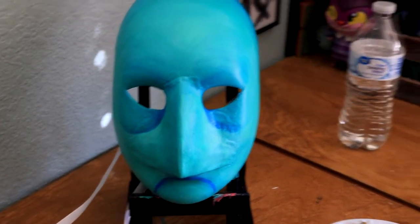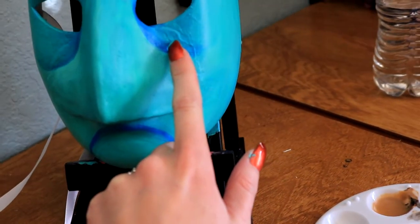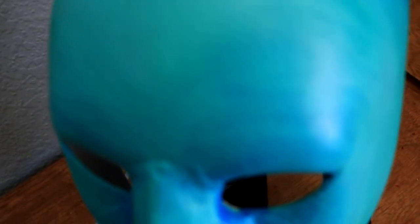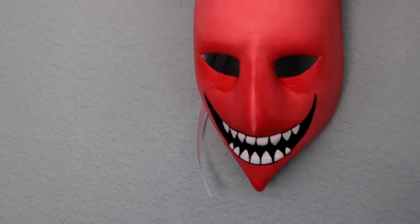Alright, so this is pretty much all I can do for the Shock mask. This one looks a little bit more textured where the glue and stuff is than the other one - I didn't do as good a job hiding that, but I think it looks okay. Her mask is pretty simple and I made it purposely have visible brush marks to kind of give it more character. So this is the Shock mask - you can tell there are still indentions on it. They're not as noticeable though.